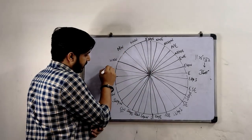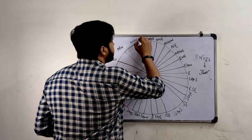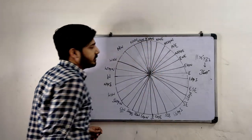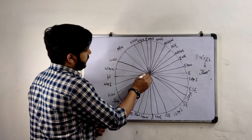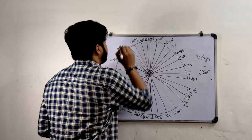This is easy, west by north. This one is pretty simple, north by west. You already know how to do that. Let's divide the sections which are left. This one is already done, now this one. Okay, and again this one.